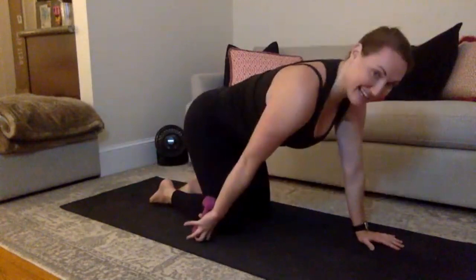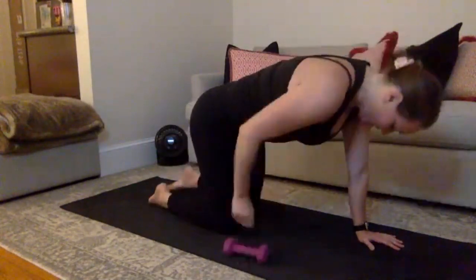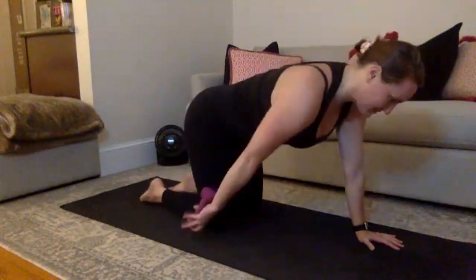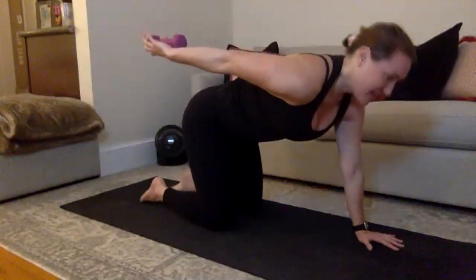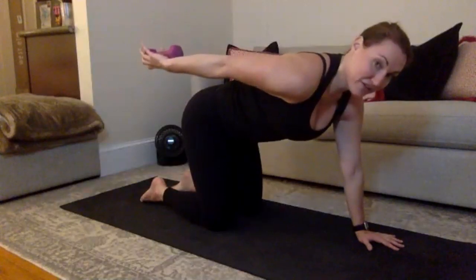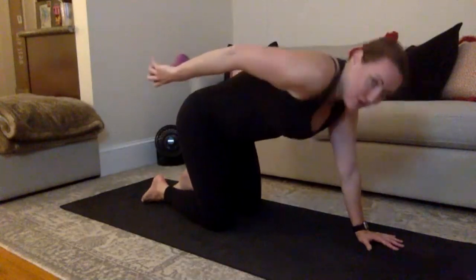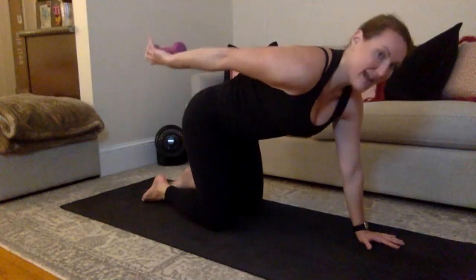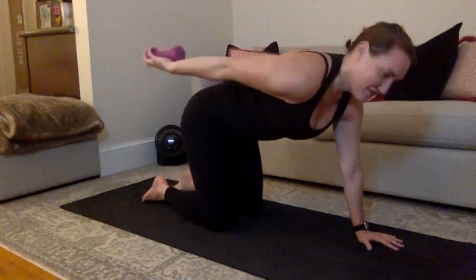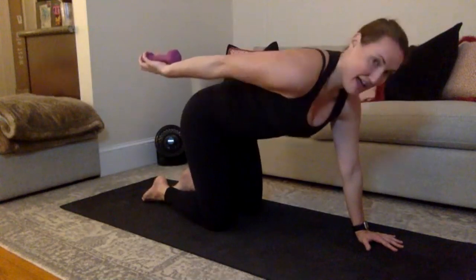If not, I want you in an all-four position. If the weights don't feel good today, make a fist. If you want to use your band, use your band. Bring your weight to that right side. Now, before you do anything, pull your belly button in. Your knees are right underneath of your hips — no full range movement, bring that hand above your hips. These are meant to be hard, you're in your first hold. The second that you are feeling that shoulder scrunch or that hand isn't above your hips, get rid of your weight. Five seconds left in your first hold, you go right into your bend and press.